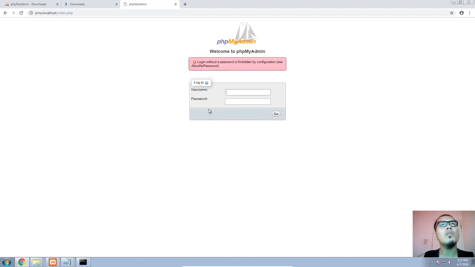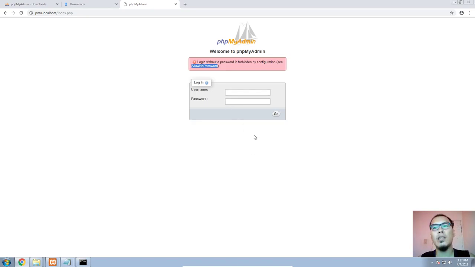But since there is an error, login without password is forbidden by configuration, you need to set this configuration to true, allow no password, so that we can log in using root without password.